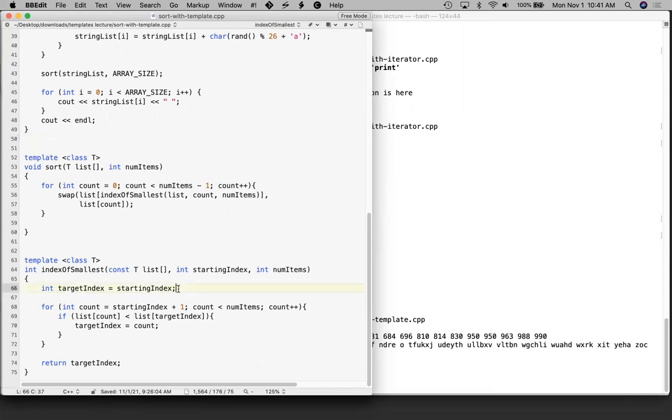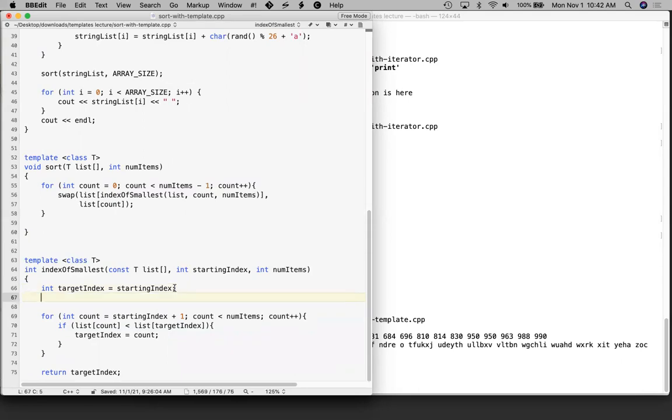So let's say that instead of finding the index of the largest item, I just wanted to find the largest item. In that case, I would start by saying, let the largest item be the first item in the list. So I would say largest item gets list of 0, right?